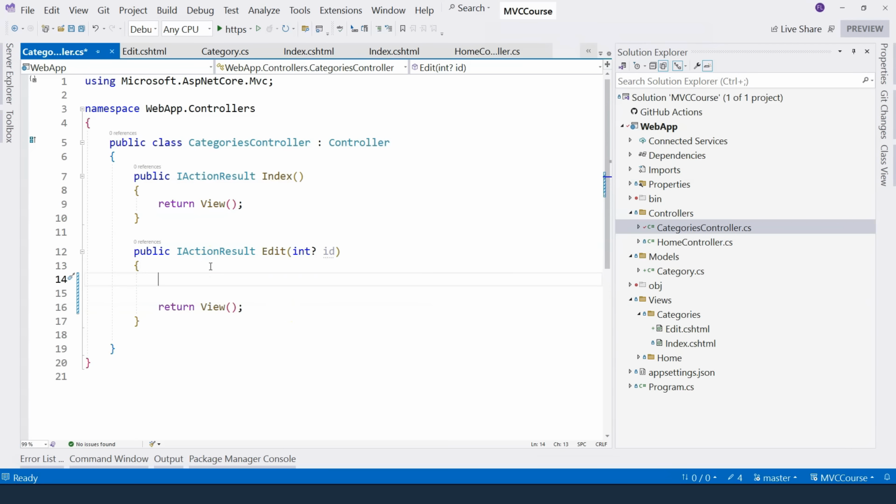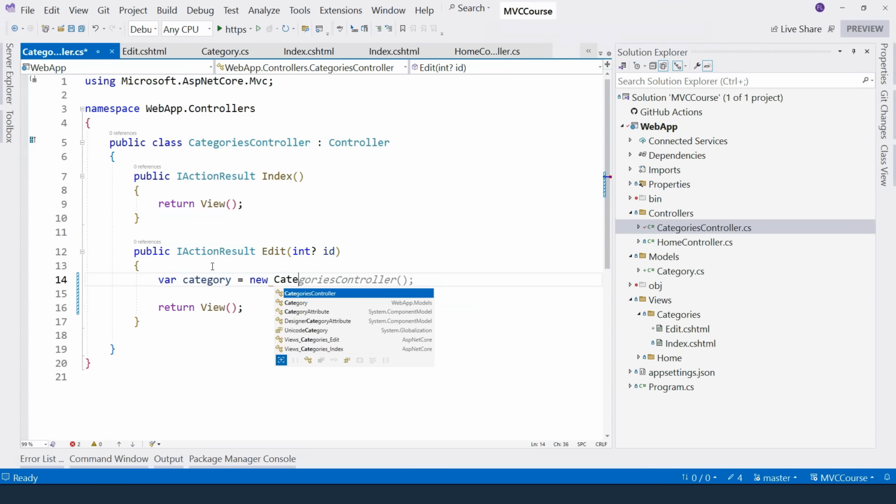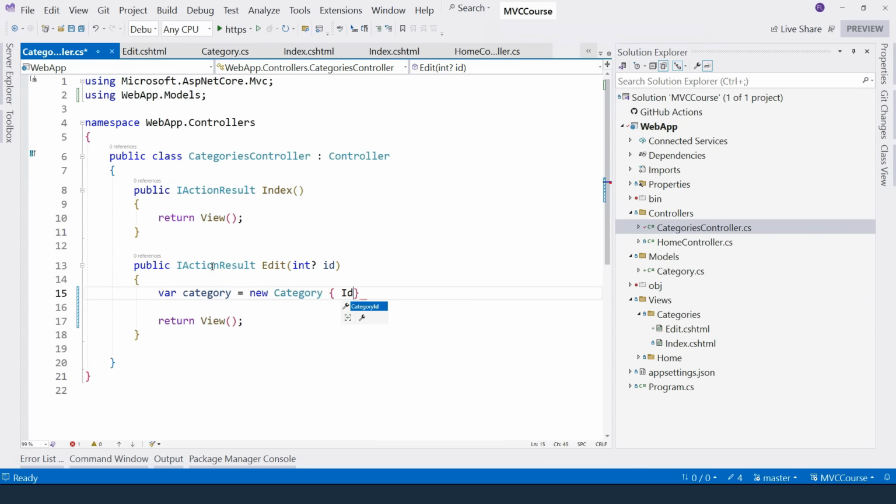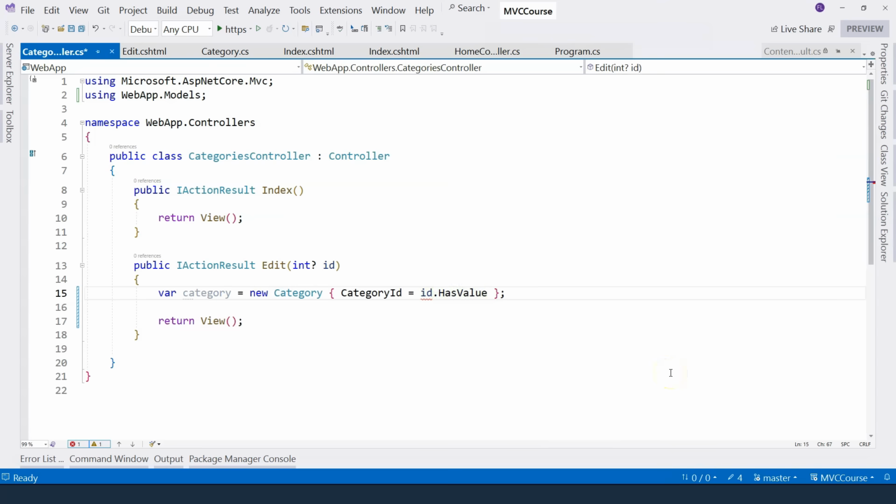So what we're going to do is create an instance of the model first. I'm going to say category equals new category, and the ID is ID. If it has a value, then I'm going to use ID.Value. Otherwise, I'm just going to initialize it with 0.